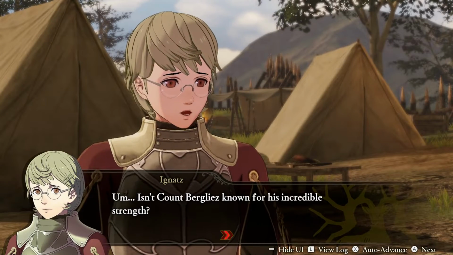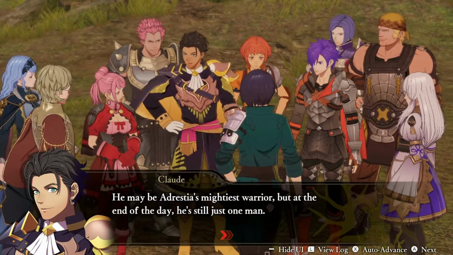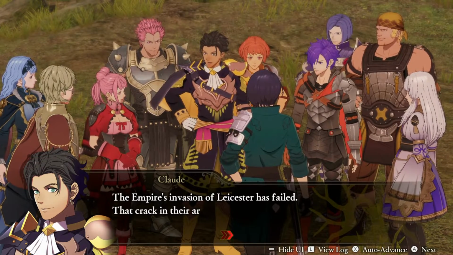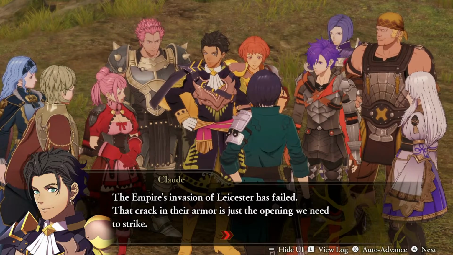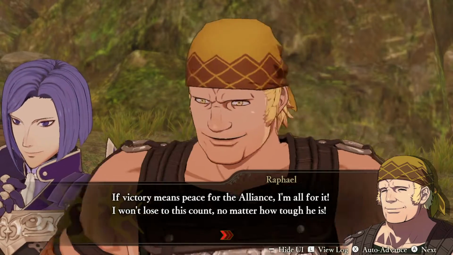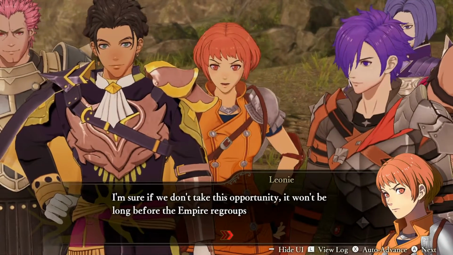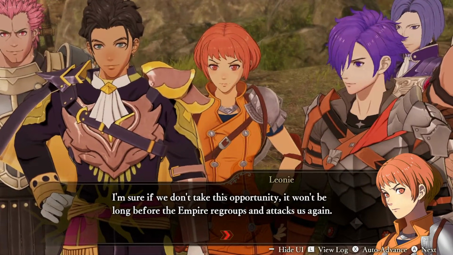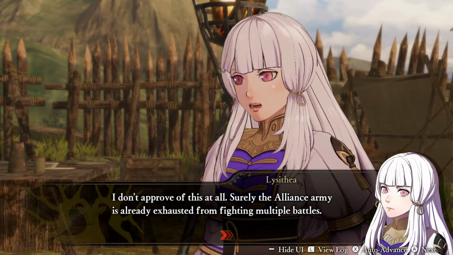Isn't Count Bergles known for his incredible strength? He may be Adrestia's mightiest warrior, but at the end of the day, he's still just one man. The Empire's invasion of Leicester has failed. That crack in their armor is just the opening we need to strike. If victory means peace for the Alliance, I'm all for it. I won't lose to this Count, no matter how tough he is. I'm sure if we don't take this opportunity, it won't be long before the Empire regroups and attacks us again. I don't approve of this at all. Surely the Alliance army is already exhausted from fighting multiple battles.